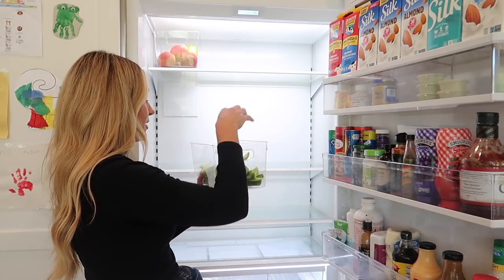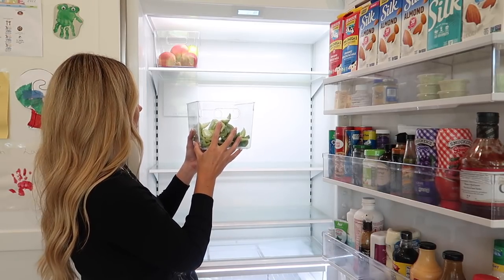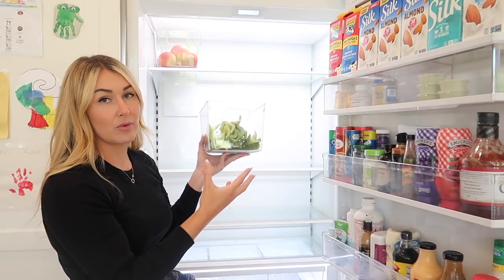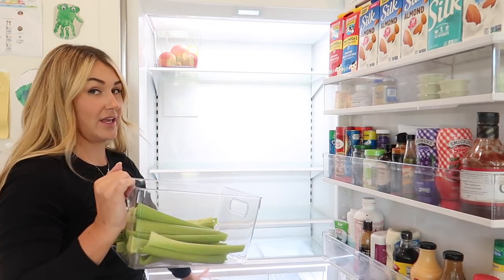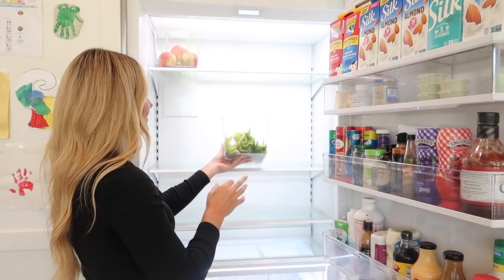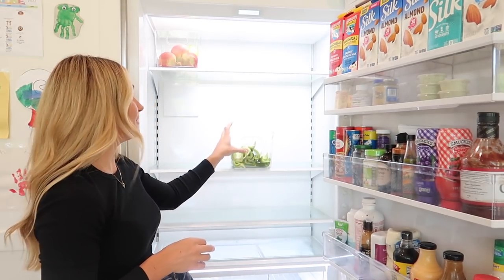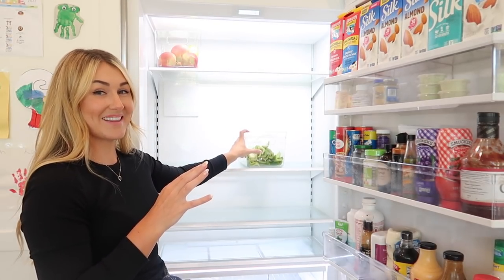But the reason why I wanted to put our produce in here is because we'll see it more and we'll be more obligated to eat it if you can see it right when you open the fridge instead of shoving it in a drawer down here. So usually I like to do things in rainbow order, as you guys know. It's just more pleasing to the eye, and I'm extra when it comes to that.